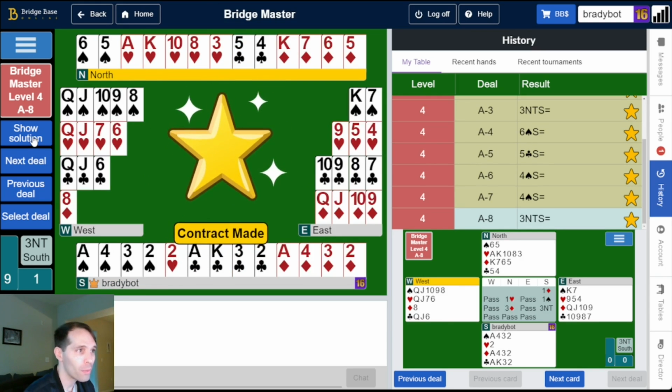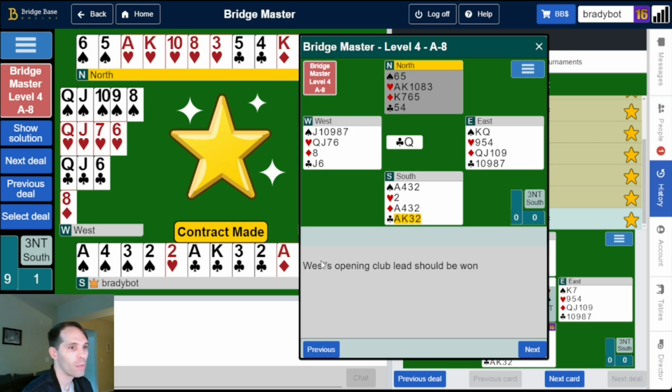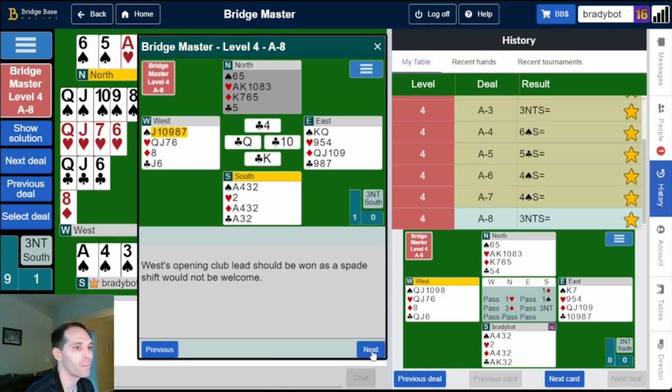But I do want to see what they say, and then maybe I'll make some other comments. All right, we're in 3 no trump. West's opening club lead should be 1, since a spade shift would not be good. Exactly. We figured that out. I'm going to kind of rearrange the screen a bit. Here we go.